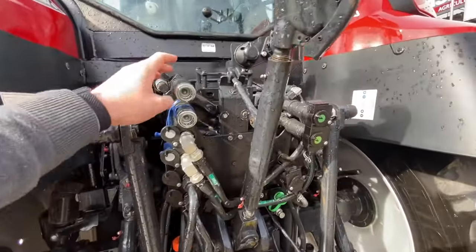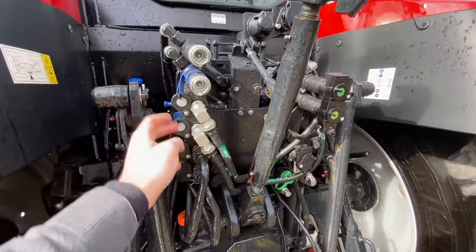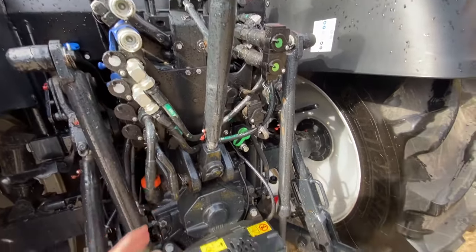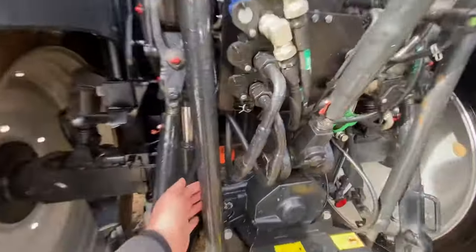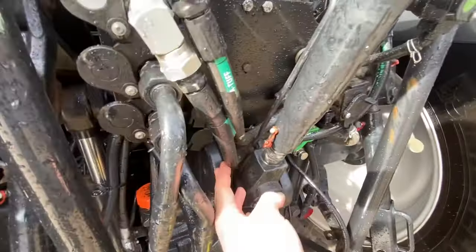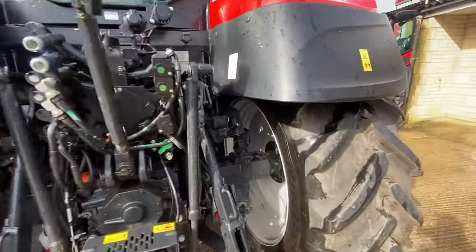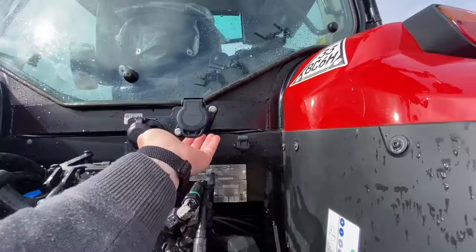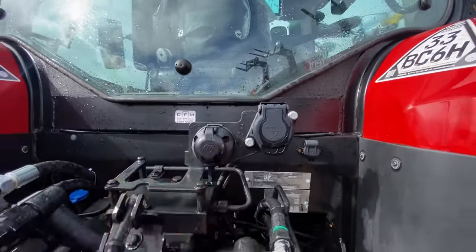You can see here — these two are the electric spools, these two are the manual spools. One of these is for the front linkage and one is for the pick-a-pitch, to push out on the pick-a-pitch. These are all removable; they're all soft lines so they can just be popped out and popped in as needed. You can see underneath the cab suspension, and it has ABS — or EBS as some manufacturers refer to it — and lights just on there as well.